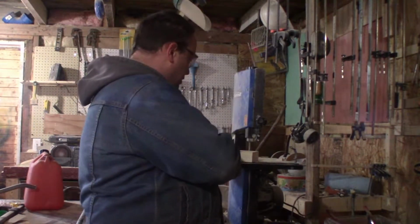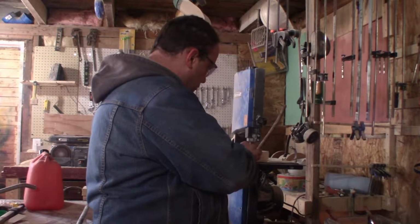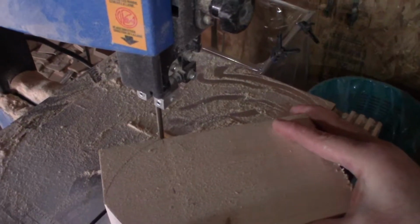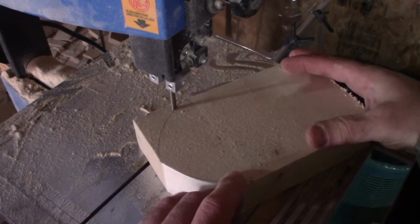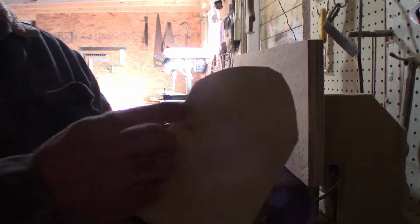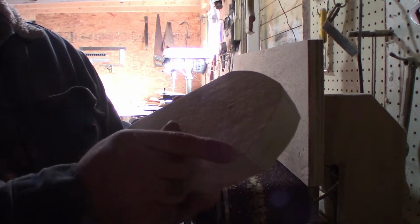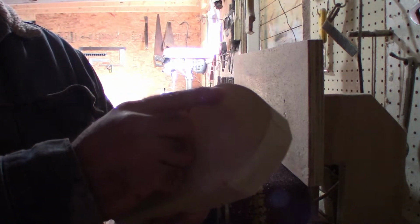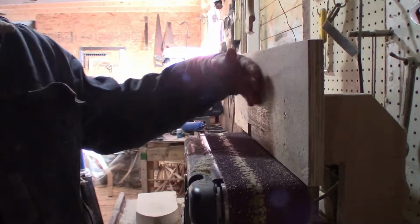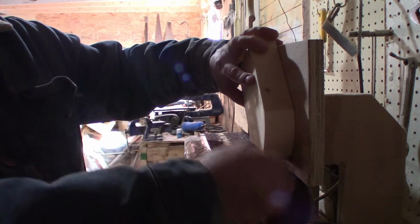This saw wasn't working that great, so I better wear a pair of safety glasses for this one. Bandsaws tend to wander about, so in the end you need to cut as close to the line as possible without going over the line, and then use a belt sander to sand it down perfectly on the line. This is a stationary belt sander I have here. I've got this backboard so that when I put this against here, it is perfectly perpendicular to the surface of the belt.